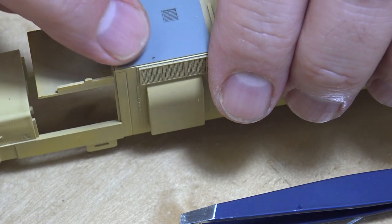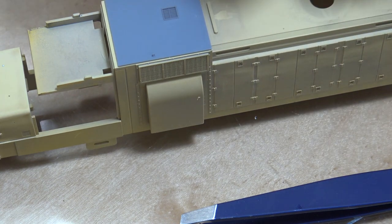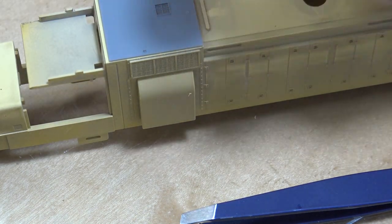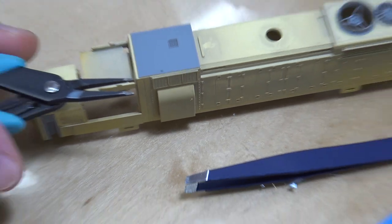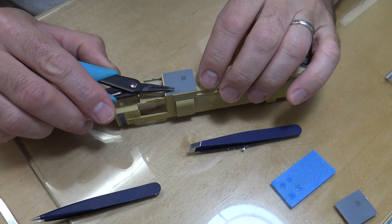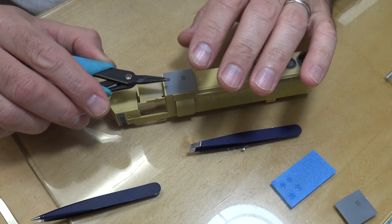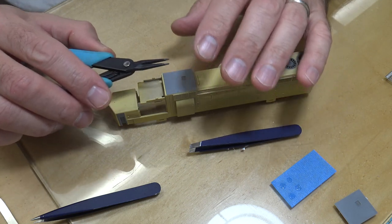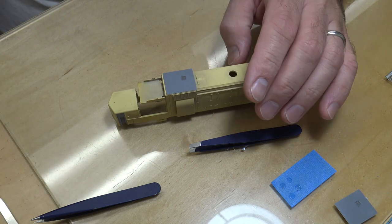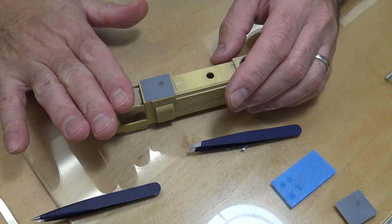Now these small ones, you have to be careful. These small ones are very easy to bend the ring out of shape. If you're using these pliers and you grip too tight and push, sometimes you'll deform those rings. You'll get a hang of it and you'll understand the amount of pressure you can use. So I'm gonna go ahead and get the rest done. They're all done exactly the same way.